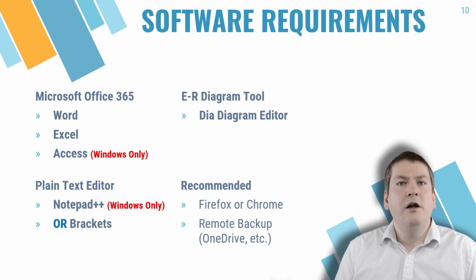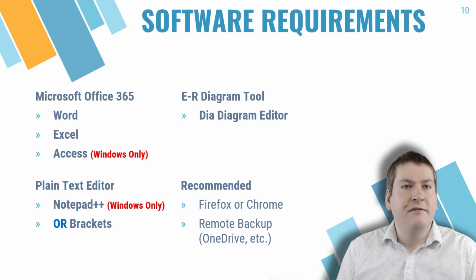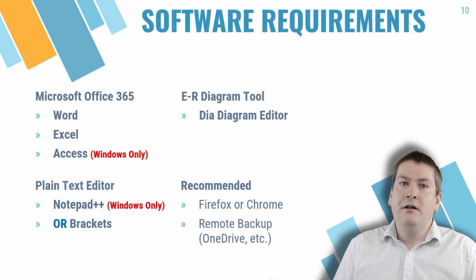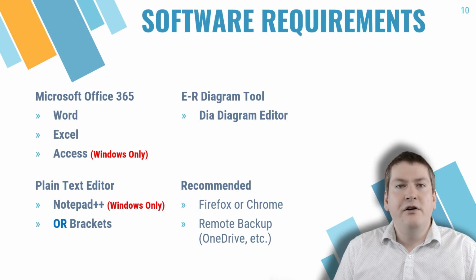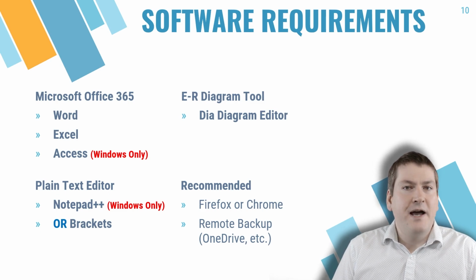In terms of software, you'll need Microsoft Office 365 with Access. Luckily, this is free for all Western students. You'll also need a plain text editor. For Windows, I recommend Notepad++, and we'll also need the DIA diagram editor, an internet browser, and some way to properly back up your work.